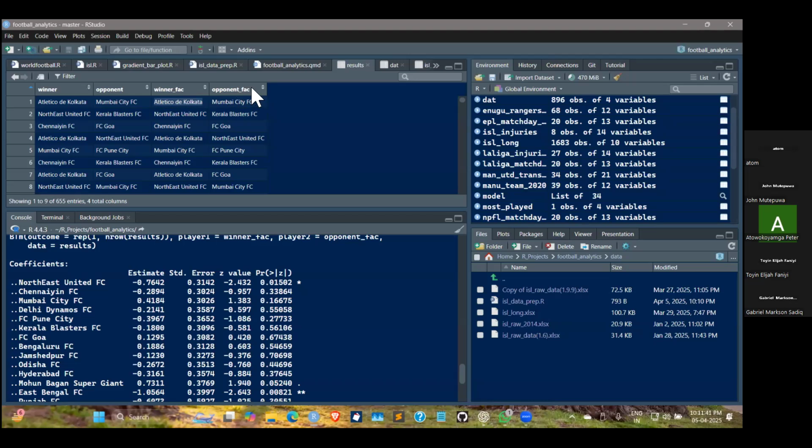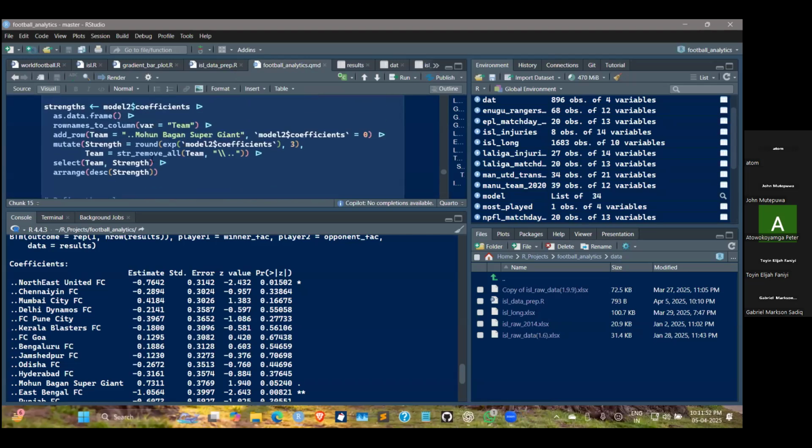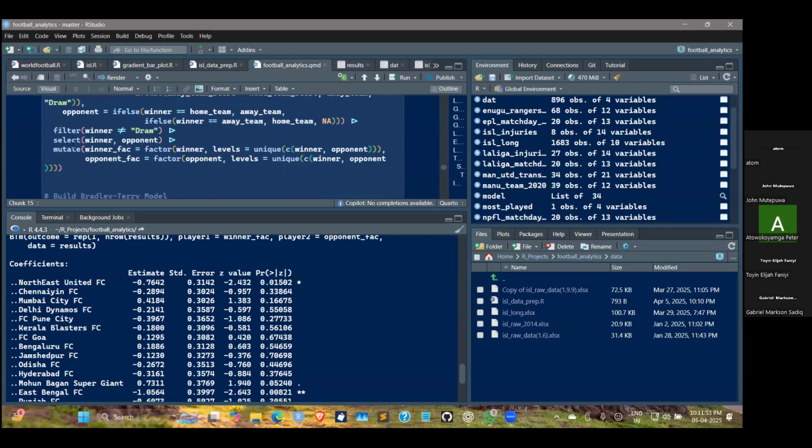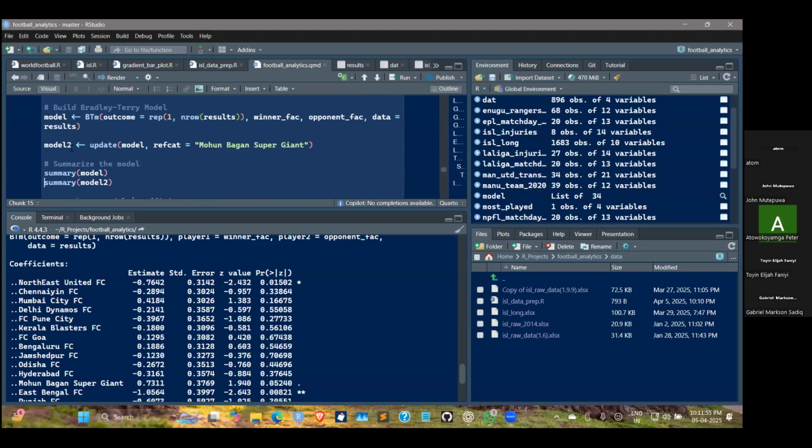But if you want to set another team as your baseline team, you can do that. How? You just need to update your model. Here I updated our model: model 2 equals update of this model, with refcat. Refcat means reference category. For the reference category, I put another team name, Mohun Bagan Super Giant.